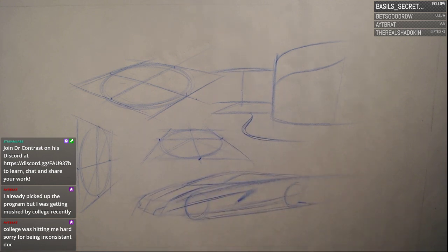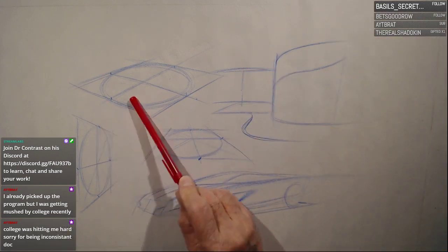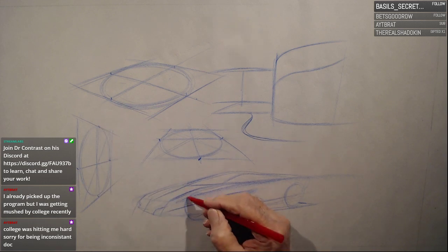Now that works? No. Don't be sorry for being inconsistent. I'm just glad you're on board. Do you see how that works? Here's why that works. Let me just show you something real quickly here. Let's go back to this exercise right here. The face of a cube. Interesting. Here's how it all works. It goes like this. Watch what happens here.